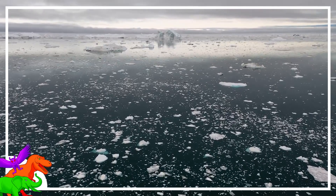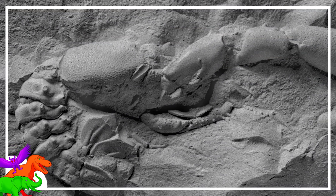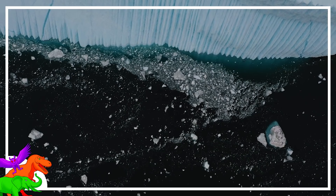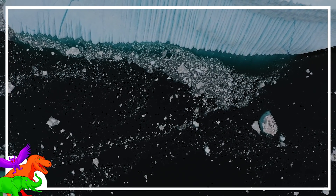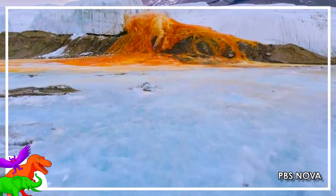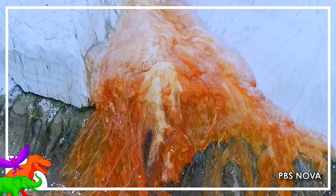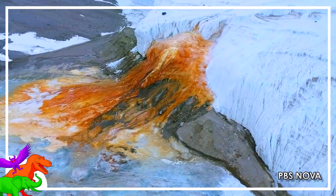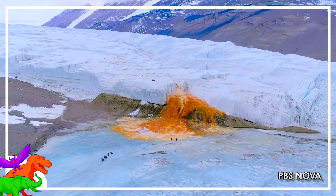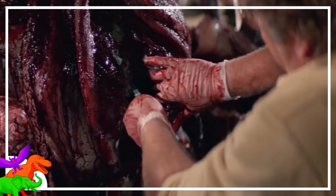Antarctica holds untold secrets: fossils of unknown types, bacteria and viruses trapped in the ice, and plenty more treasures all hide beneath the continent of ice on our South Pole. One of the many which have been studied and identified is Blood Falls, consisting of crimson fluids which gush out of a particular glacier every so often, creating a grisly sight perfect for a sequel to The Thing. Let's hope the world doesn't need that sequel.